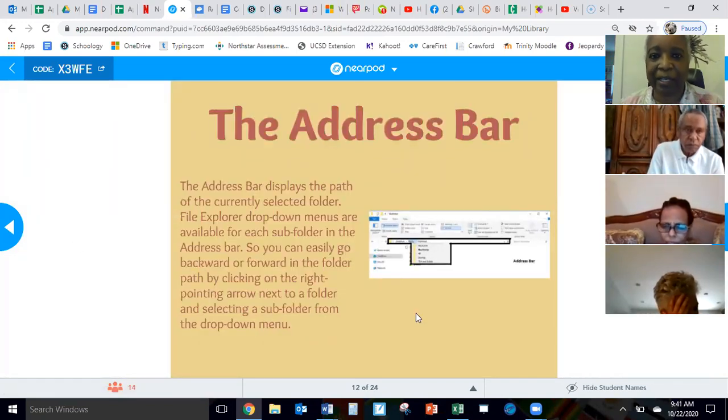Okay, so Azeb, go ahead and read this, please. Okay. The address bar displays the path of the currently selection folder.